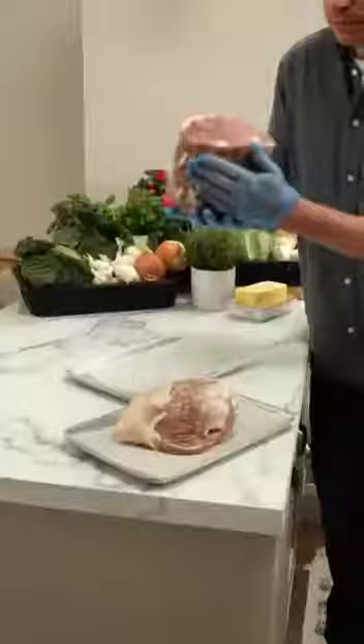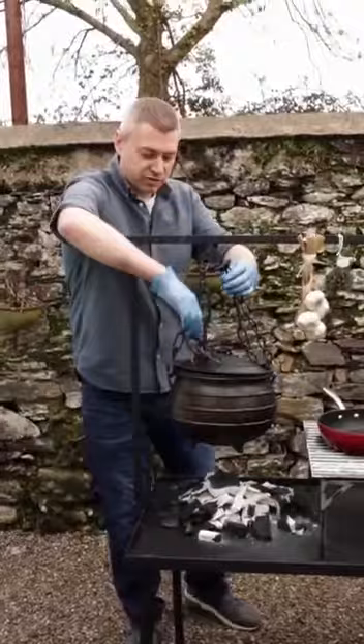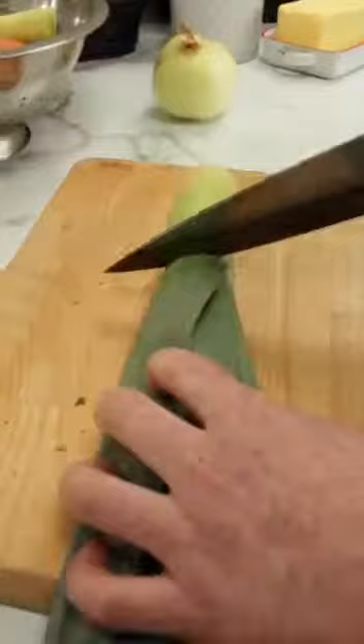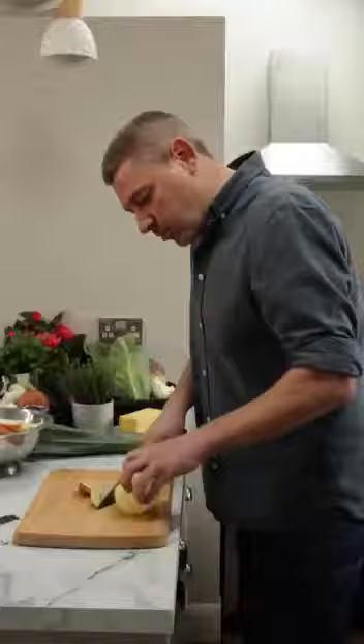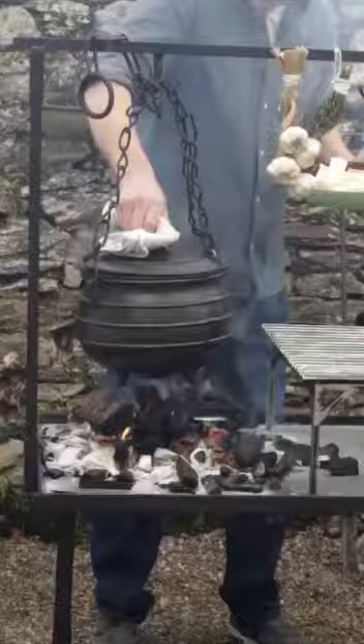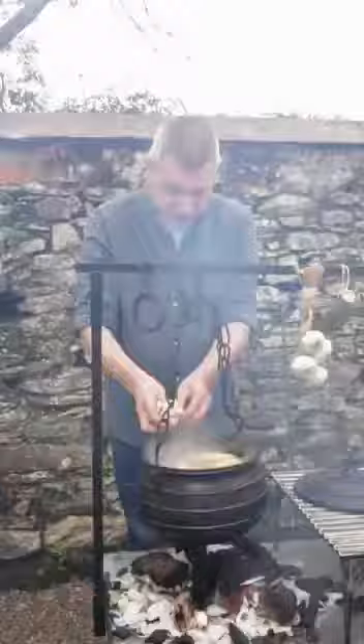The key component of this dish is using the right bacon. What you have here is a beautiful piece of pork shoulder. Adding a ham hock in adds so much more flavour, and some water into the bacon as well. Next, we're going to get the veg into that water to get all that beautiful flavour going. We've got a leek, carrots, some onion — we're going to cut them into larger chunks so they don't fall apart in the water. We're going to throw in two or three cloves of garlic just to give a nice bit of flavour.